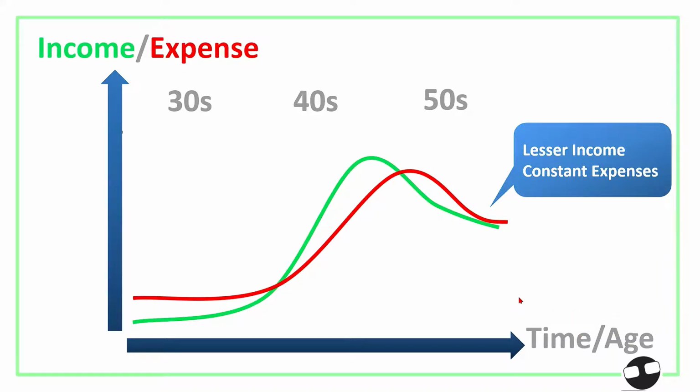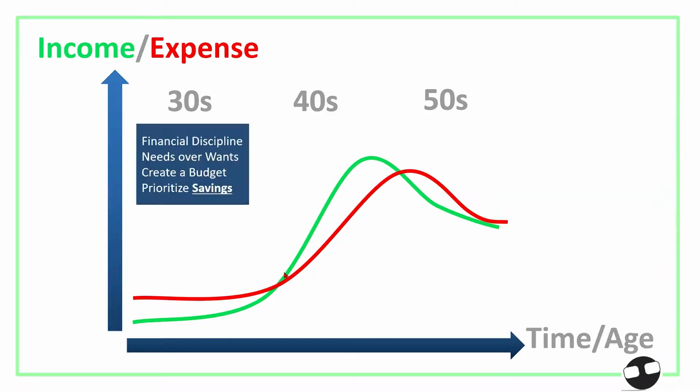So what we can do to optimize this time frame here when our income started to really take over our expenses. So first, the early 30s mo, you really have to build your savings. It's all about financial discipline. You have to review your budget, and then you have to prioritize your needs over your wants. That's the only thing here.